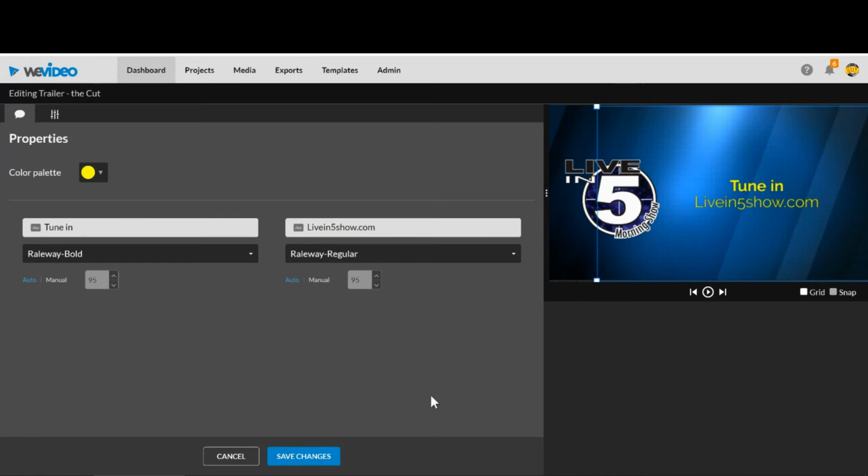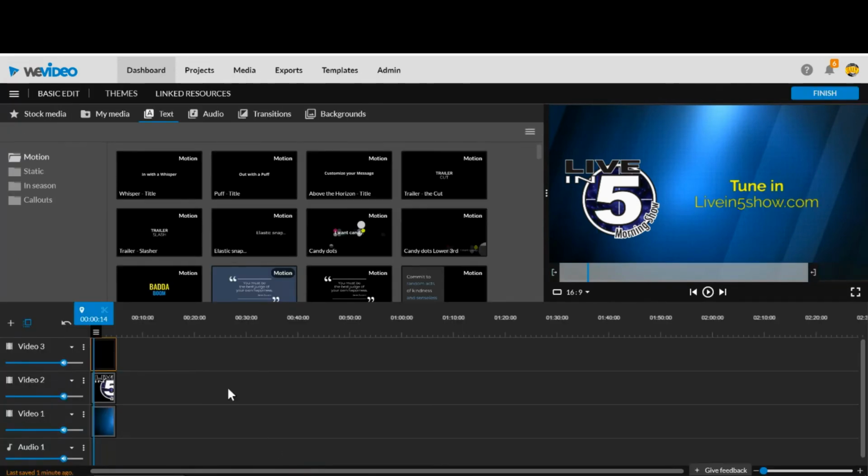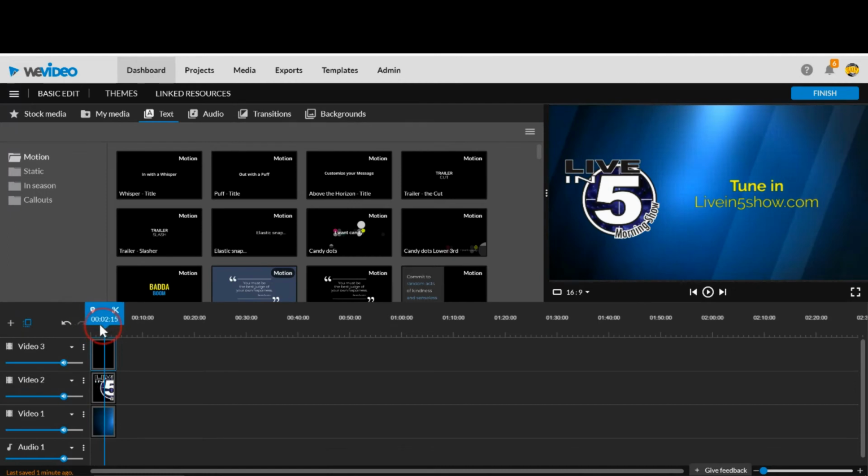Now that I've got everything I like here, I'm going to click Save Changes. So now I'm going to drag my timeline. See, this is called scrubbing the timeline, so I can watch the video play out by holding my mouse down and dragging this. Or I can go all the way to my home, which is 0, and hit my space bar to play. Okay, and that's what I've got on my video so far.